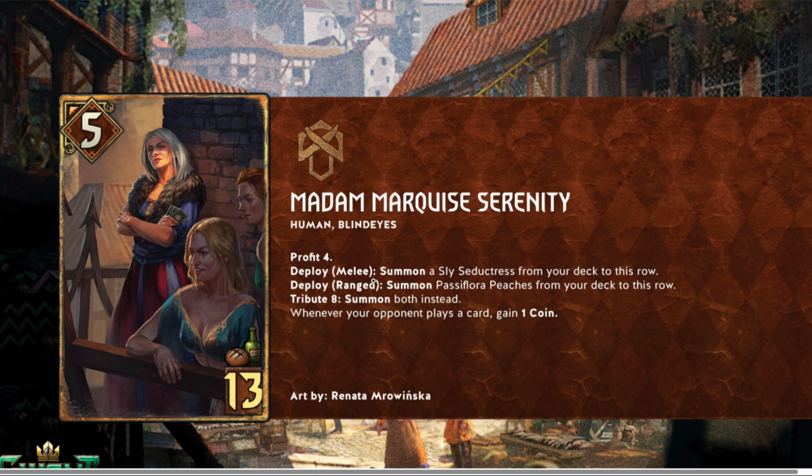Deploy melee, summon a Sly Structures from your hand. Okay, and then ranged is pass 4 Peaches. Tribute 8, summon both. Every opponent plays a card, gain a coin. Okay, I think I've mentioned quite a few times that Passive Flora just got power crept. This is like Passive Flora on a tribute, because you're getting coins and getting both engine cards at once.